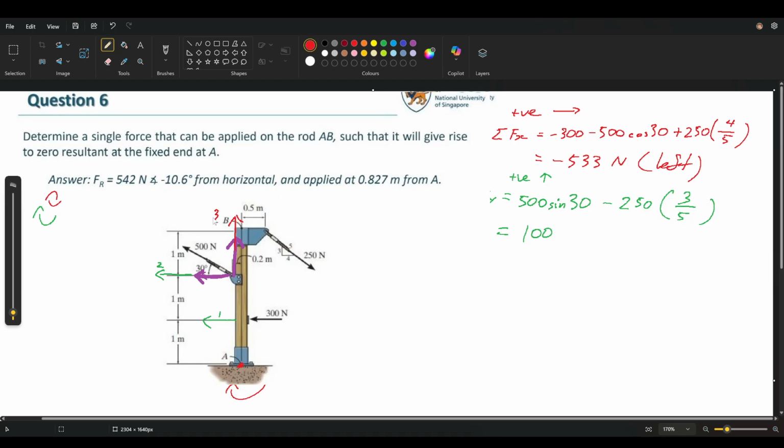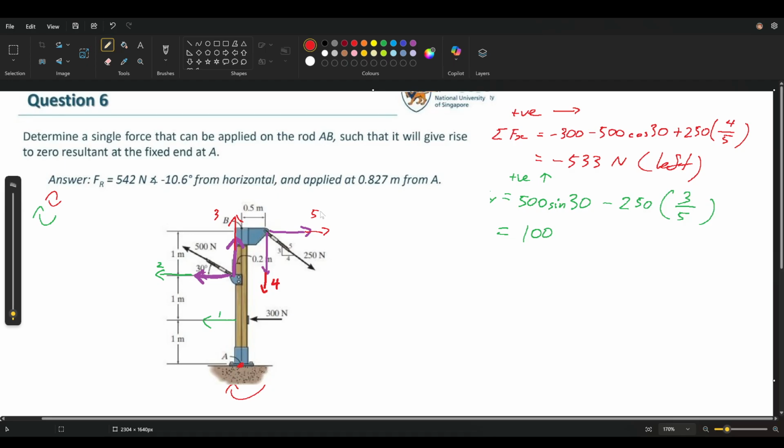Right, let's look at our last force, which is 250. Same thing. Let's draw the forces. Okay, let's look at the downwards arrow first. It is going clockwise. So 4. Then the one that is going right side, it is clockwise as well. So 5. There you have it.